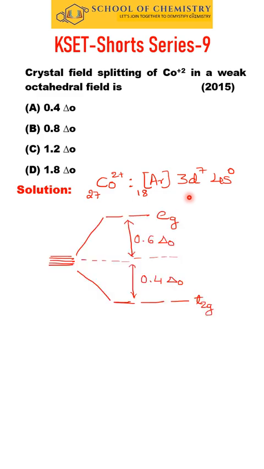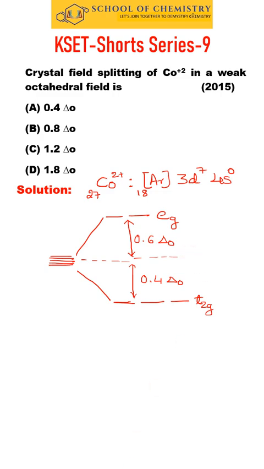Let's see. So this will be the octahedral crystal field splitting. The 5 d orbitals lose their degeneracy and are split into t2g and eg levels. So 3 t2g orbitals and 2 eg orbitals, and to calculate the CFSE, crystal field stabilization energy, we should know this energy gap. Relatively, this is 0.6 delta O and this is 0.4 delta O. The overall energy gap is considered to be delta O. On that basis, this will be 0.4 as well as this will be 0.6.